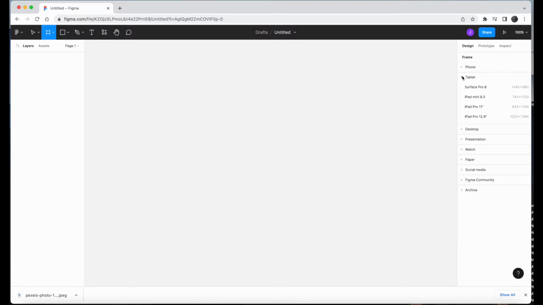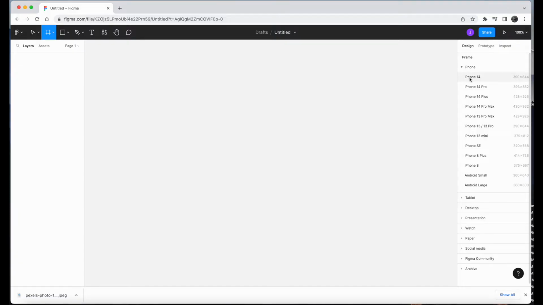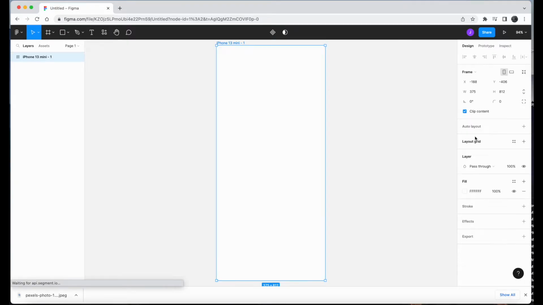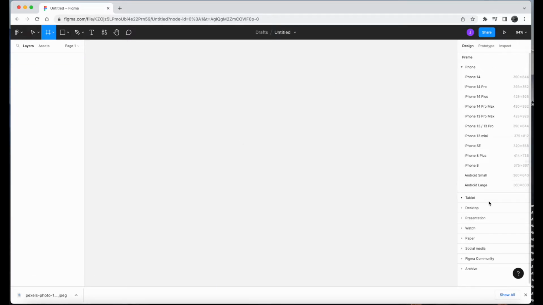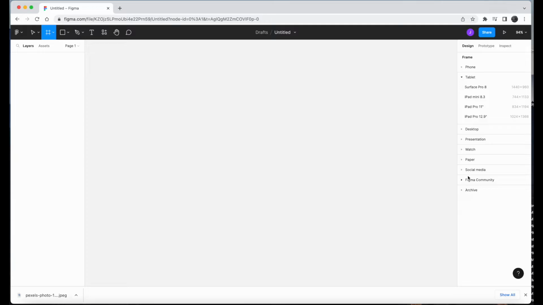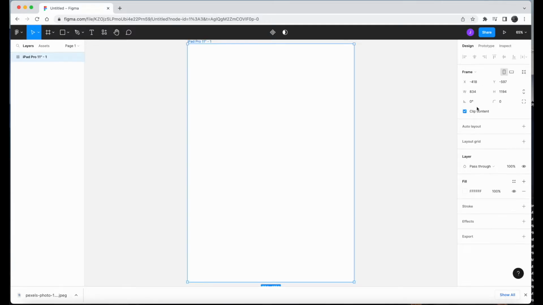And then on the right, you're going to get some options as to what size of frame you're going to use. If you wanted to use the size of an iPhone 13 mini, those are the dimensions of an iPhone 13 mini. I just deleted it. I can go up here and add another frame, and I might do a tablet. Let's do an iPad Pro 11 inch. You get a lot more real estate here. You can go wider with it.